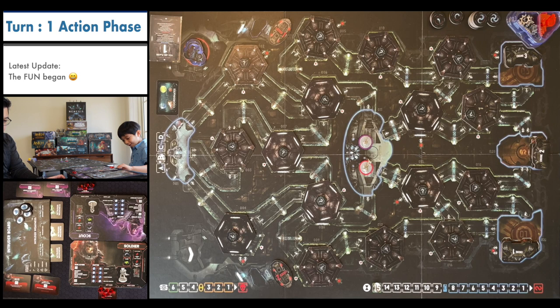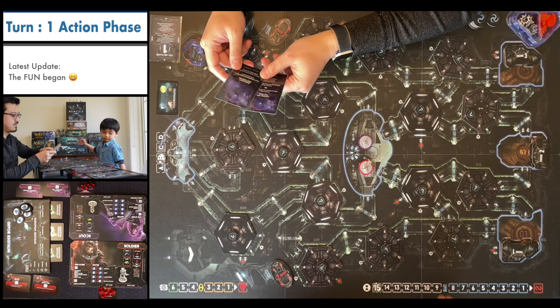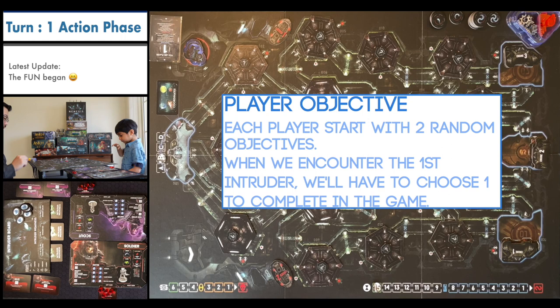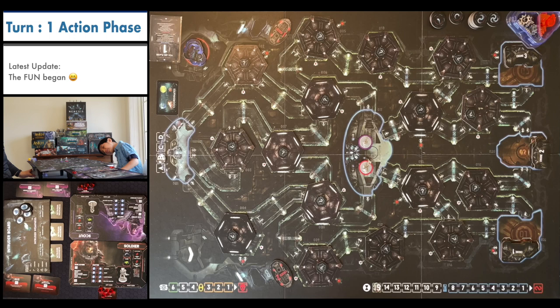Okay. I'm going to walk. Hold on. What is my objective? Okay. All right. Understood. Can you get the blue body here? I think it's on your side or something. Oh, yes it is. Thank you.